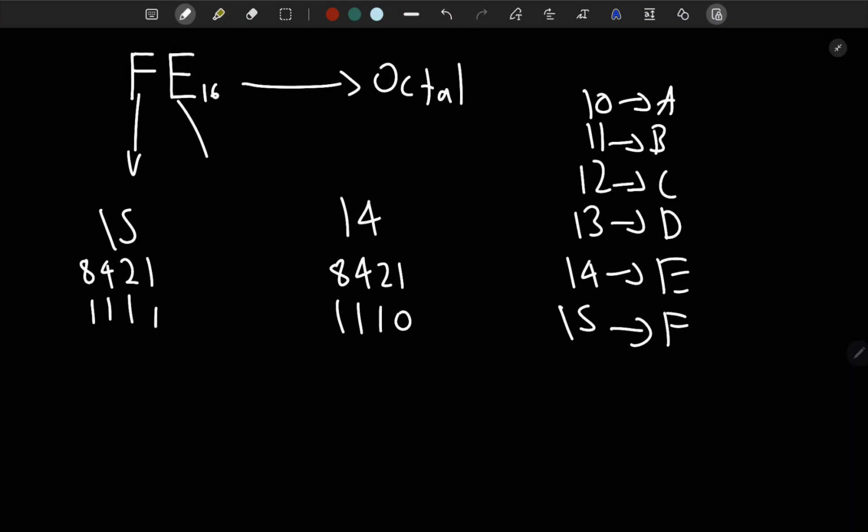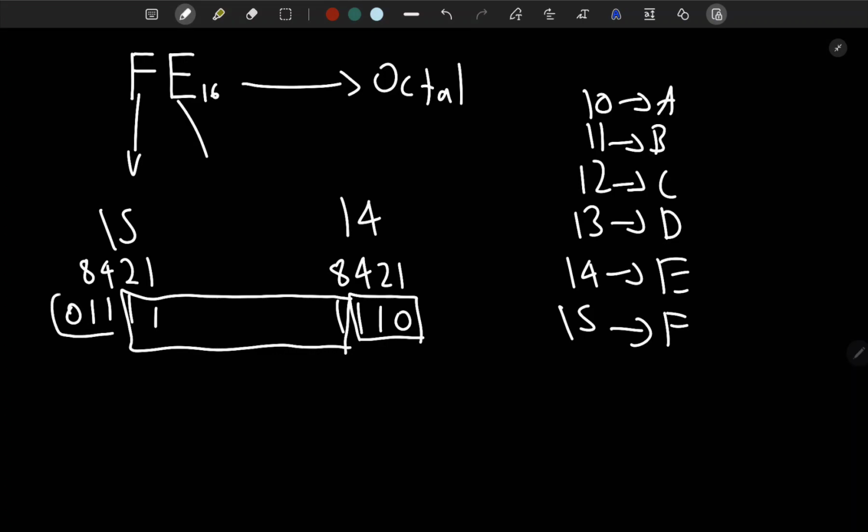And now we need to group them in groups of 3. What I mean by that is, from the rightmost you will start and you will group them 3 digits at once. So here it's going to be 1, 1, 1, and here we have 2 ones and we can add an imaginary 0 there. So if we rewrite this, it's going to be 0, 1, 1, and then 3 ones. I'm going to make some space over here, and the last one is 1, 1, 0.